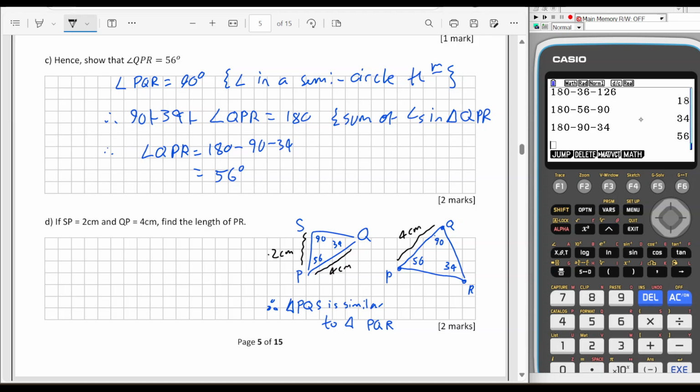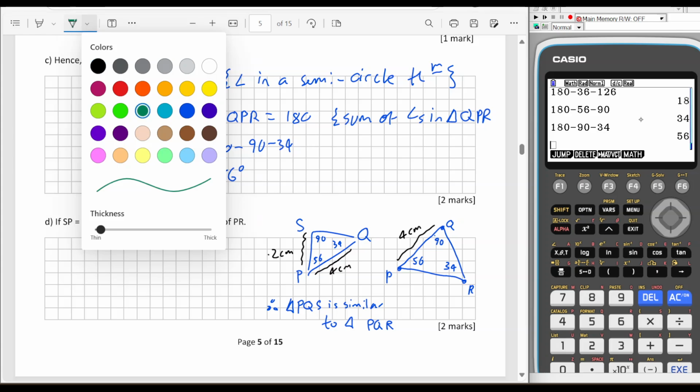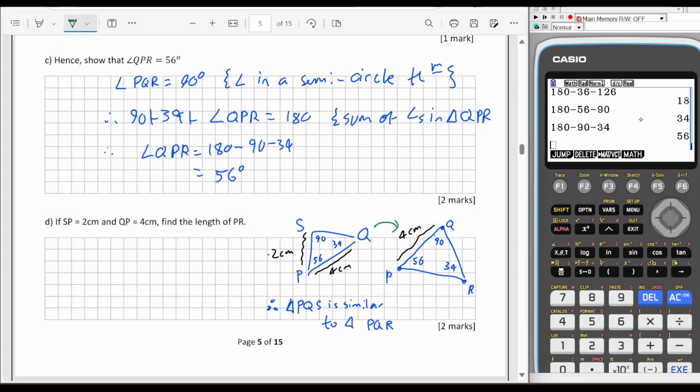Now, how much bigger is the second triangle than the first? Well, what you do is you line up a common side. So this is 90 and 56. This is also 90 and 56, there and there. So that means that this was 2 and this was 4. So we've actually doubled the triangle there. So they're twice as big. So that's how similar triangles work. One of them is a scale multiple up of the other one.